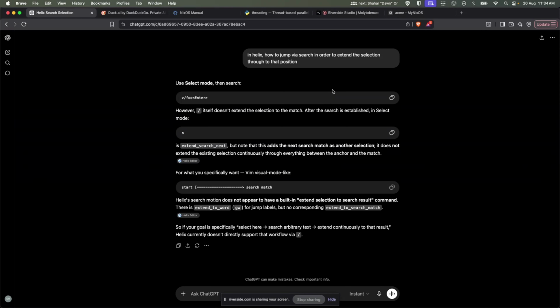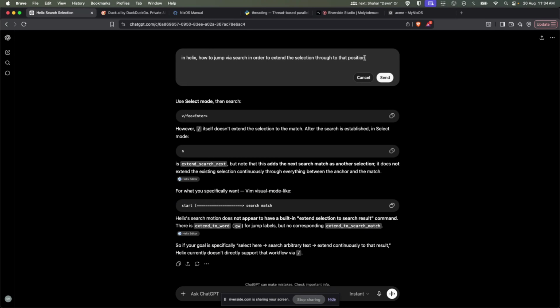In Helix, ask it this. In Helix, how to extend selection to current position. Extend selection to current position. Yeah, that makes sense.